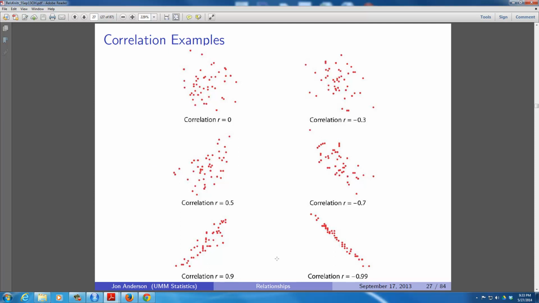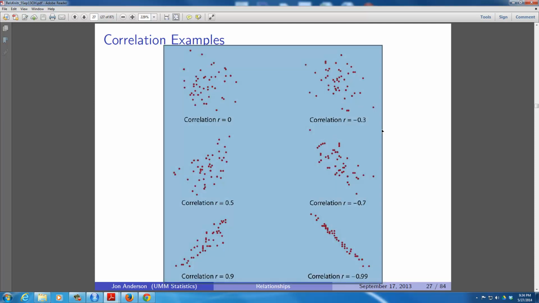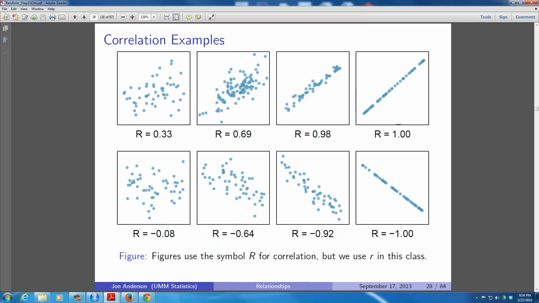What we need to have you do is look through these examples and try to visually understand how a scatter plot connects to a correlation number, and use this as a template for calibrating your thinking, because on exams you're going to have to be able to specify a correlation just based off of the visual scatter of points. You don't have to do this perfectly, but you have to do it reasonably well within a ballpark. And so here are some further examples of that. Here are some other correlation examples just to give you more ability to understand different patterns and what the number is that goes with it.